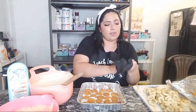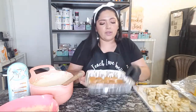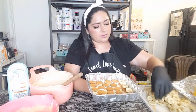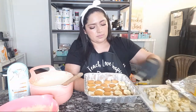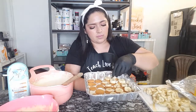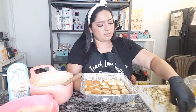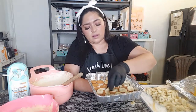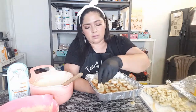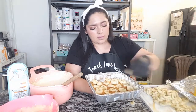Okay, so I'm gonna put some gloves on so I can touch my bananas because they're icky. And then you're gonna line up your banana on top of here. So you're gonna grab a slice. Oh, you guys can't see that. Let me line it up and start, and then I'll show you guys. They don't have to be right on top of each other. Literally just putting some banana in there. Okay, just like that.